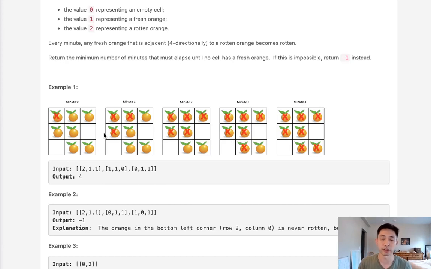What we're going to do essentially is count the number of fresh oranges. We will go through every single cell and update all the fresh oranges that are next to a rotten orange on some sort of temporary object. If we've reached the end and found that there are still fresh oranges, then we will replace that original grid with our temporary object and continue the loop. And we'll just continue that until we see that we haven't been able to decrease the number of fresh oranges. And if there are still fresh oranges, we return -1, right? Otherwise, we return the number of minutes that have elapsed.